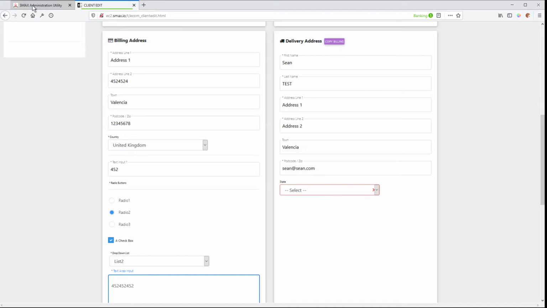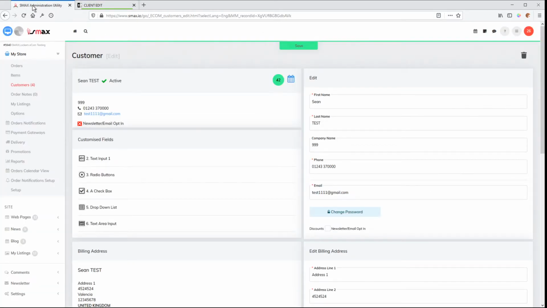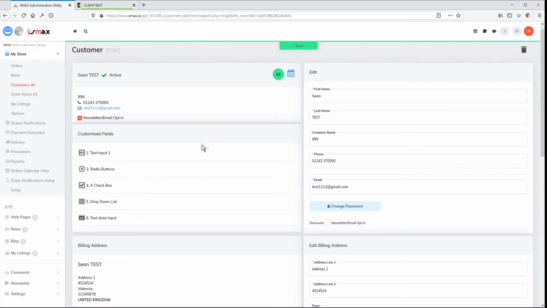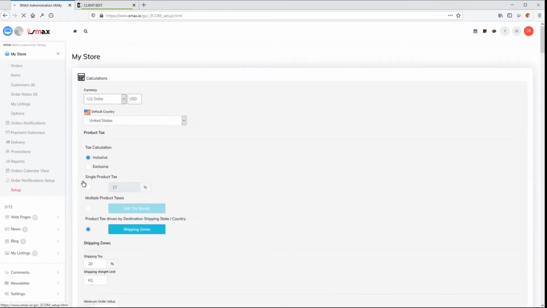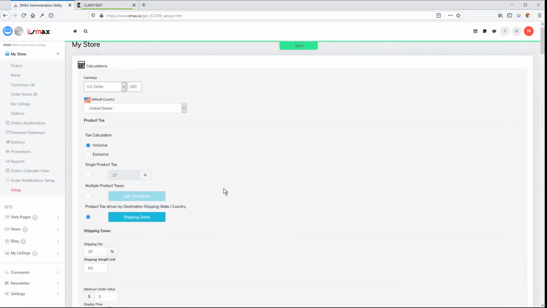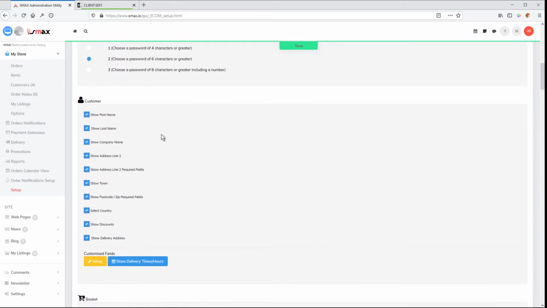So how do we set this up? We set this up in setup, and now we're going to go to customer, and then customized fields.